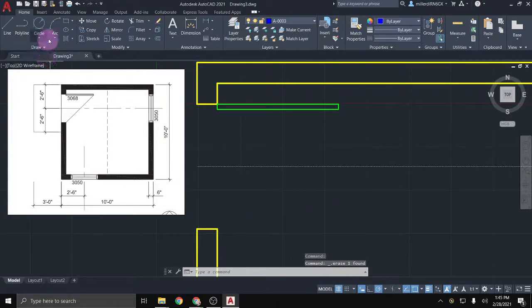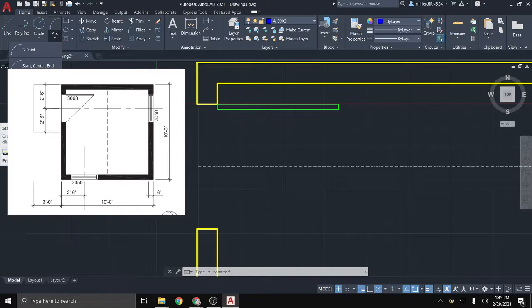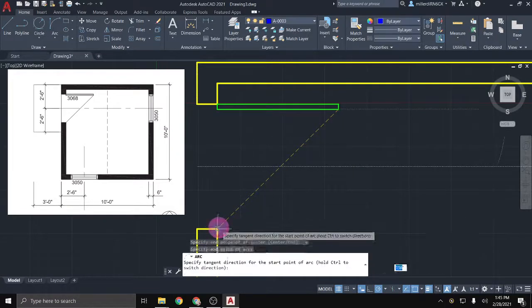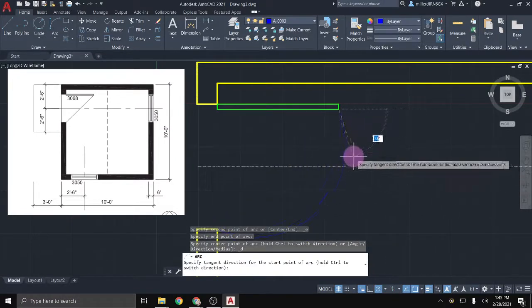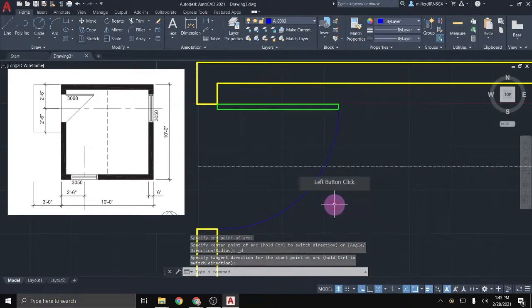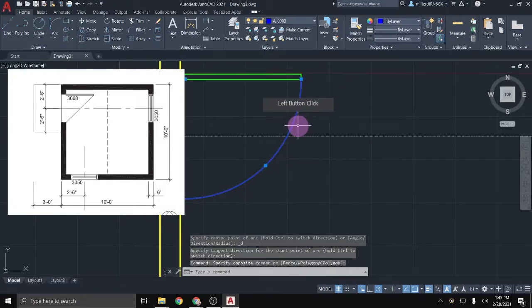With an arc, what I would do is a start-end direction or a start-end angle. With a start-end direction, we can say I want it to start here, end here, and then come straight out this way. And then it puts a nice, even quarter circle arc there.